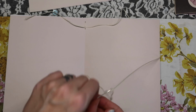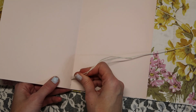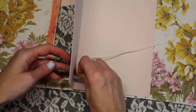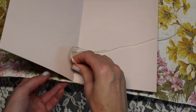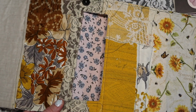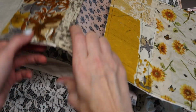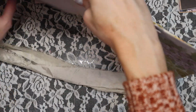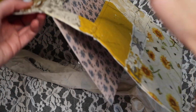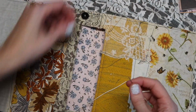A little bit different. I don't know if there's a name for this type of stitch or not, but we're going to go down, and I'm going to go into the top hole, and again line it up with that last row. I'm trying to do this so you guys can actually see. It's hard to flip things over all the way, because when I'm not filming, I don't really flip things over this way. But and then again, I'm going to add another button.